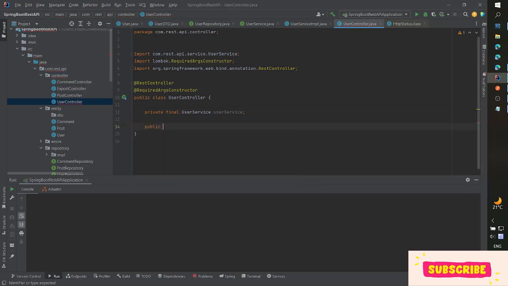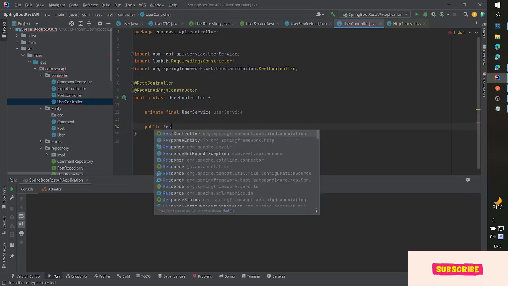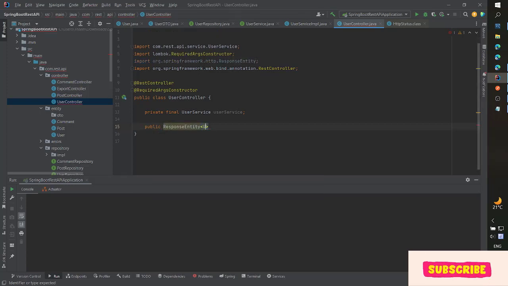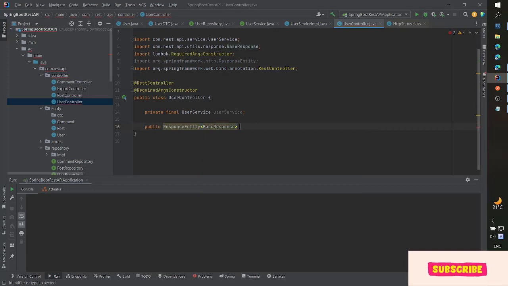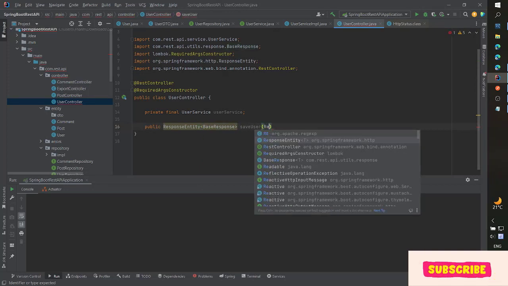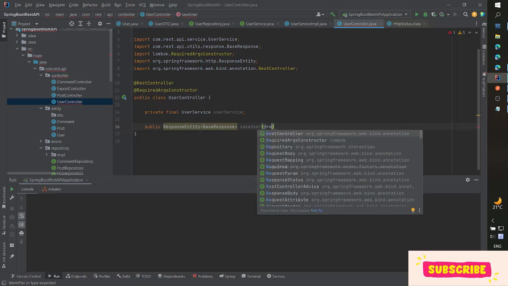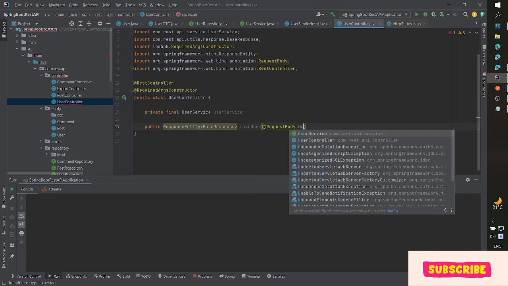Then public ResponseEntity, save user, and remove the request body here, user DTO.